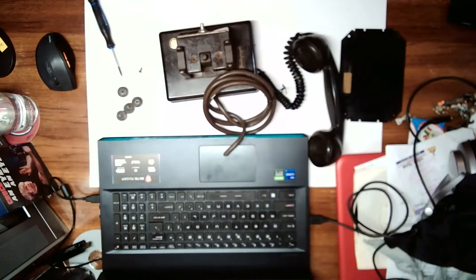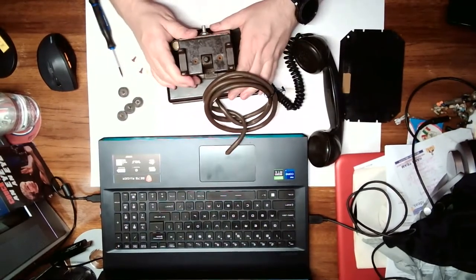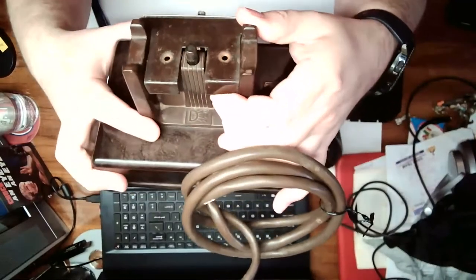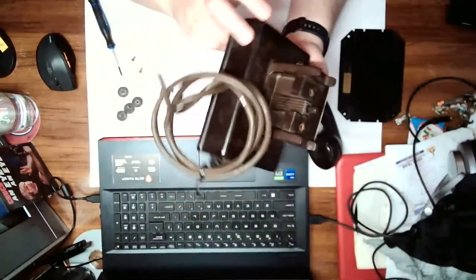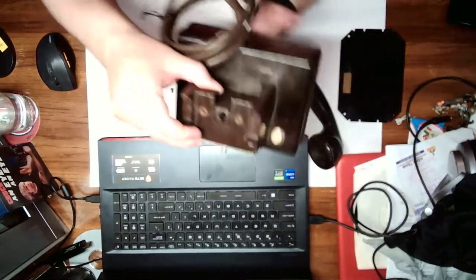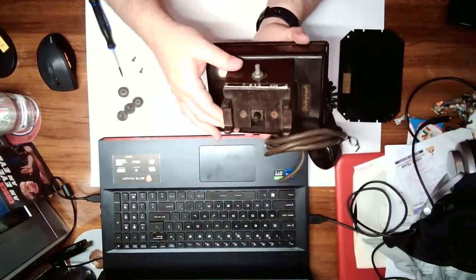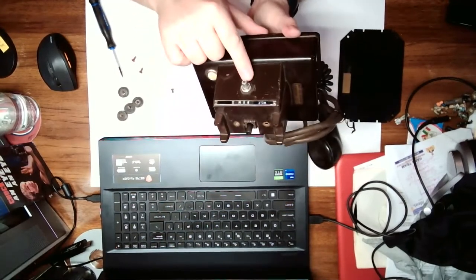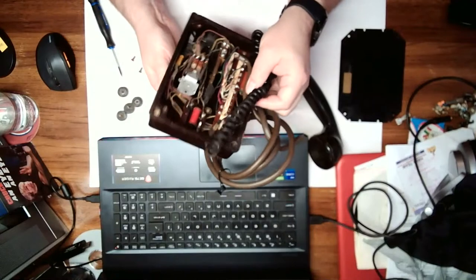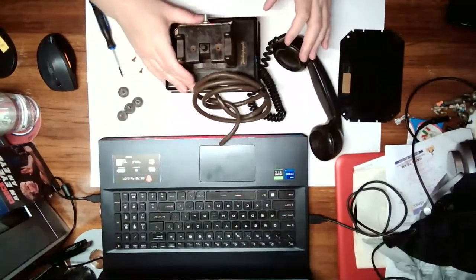So the only date confirmations we have so far are on the receiver and the microphone, which really doesn't tell us much, because those could have been replaced at any time. Okay, those screws didn't do much. They let me bend this housing, the metal bit that's clad onto this Bakelite base. I don't know why you'd want to. Oh, I bet I've got to take this off to get this off. And really, we're not going to find anything in there anyways. And I'm not just saying that because I didn't bring pliers down here to take that off. I'm not making excuses.